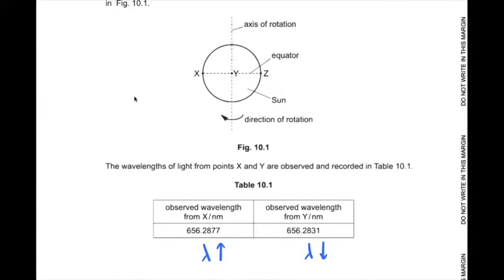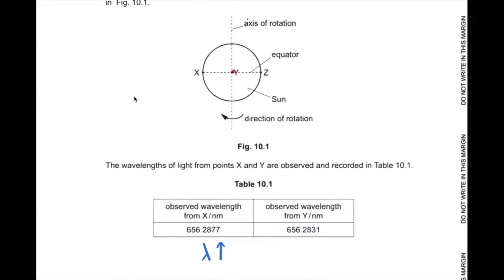So if I think about circular motion, then I know that because it's at the axis of rotation, even though there is some omega value, because it's rotating, it has some time period, but because it is not at any distance from the axis, by this equation, because r is 0, v also becomes 0, right? So this point is not really moving at all. And what we see is that the wavelength from X is more than this. The wavelength is more.